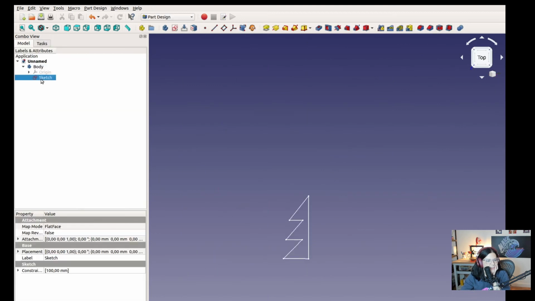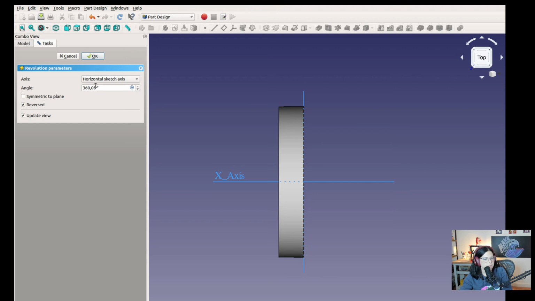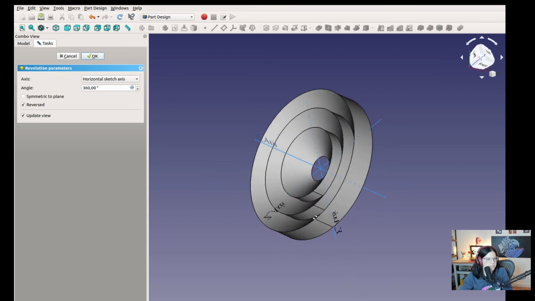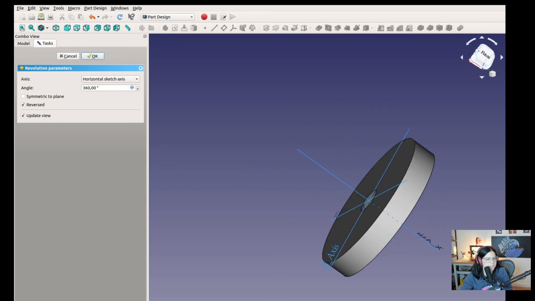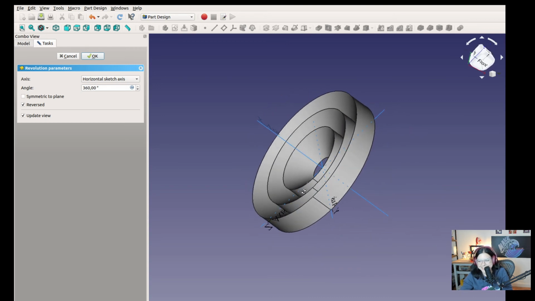Sometimes it's really hard to think at the 3D level. I find it really difficult. Let's see this again. I don't know why it does this. I don't understand.